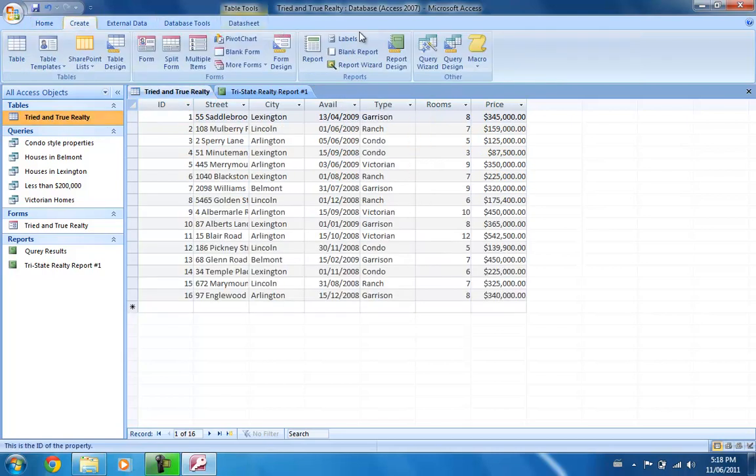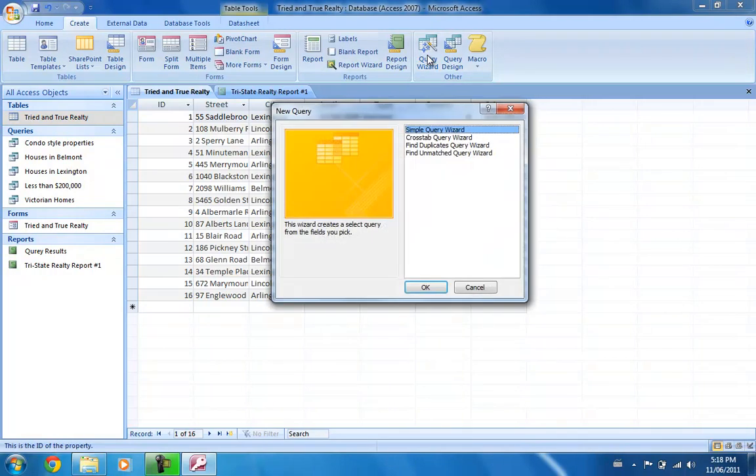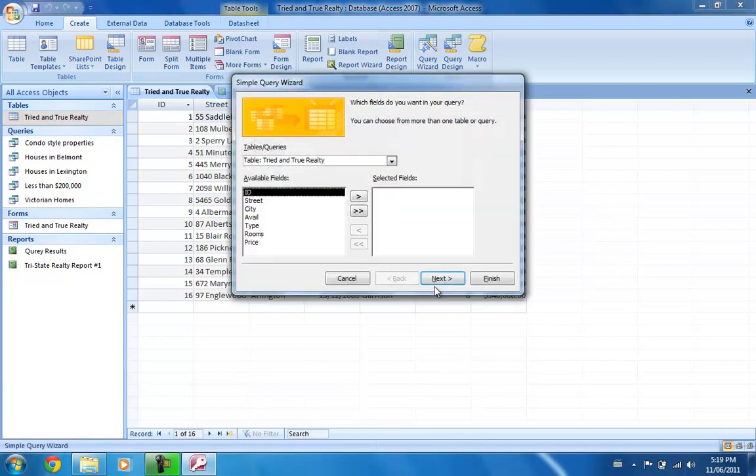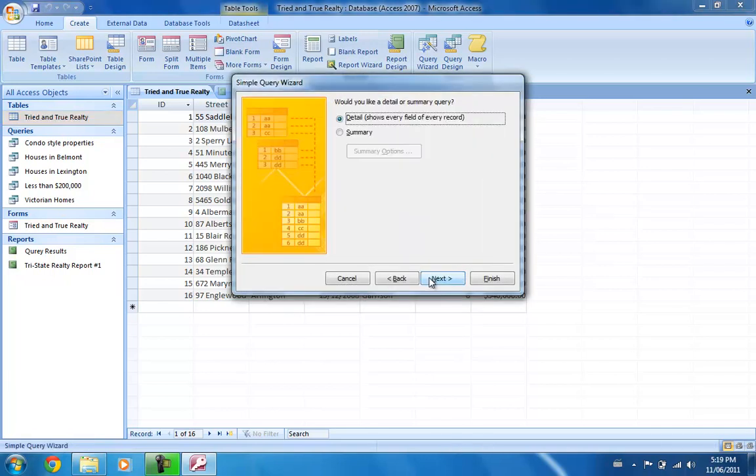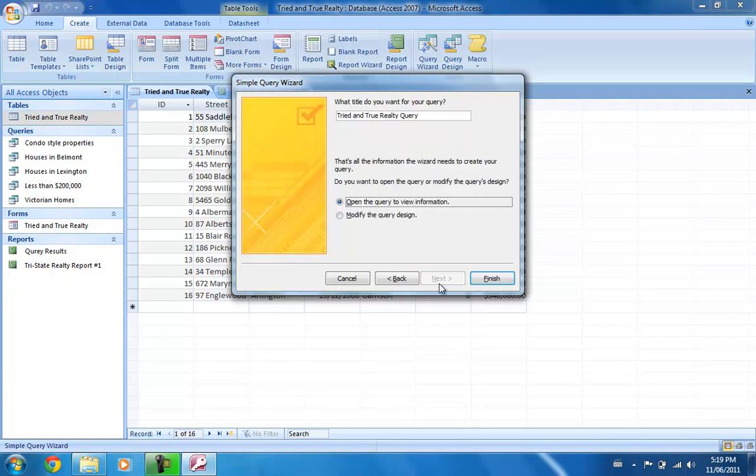Our next query that we're going to make is properties that cost more than $350,000. So okay, let's go ahead and do that. Add them all. Next, modify query wizard, and this is called more than $350,000.